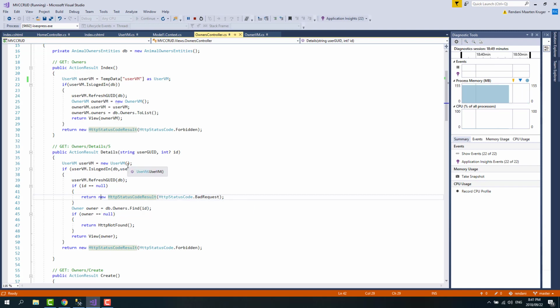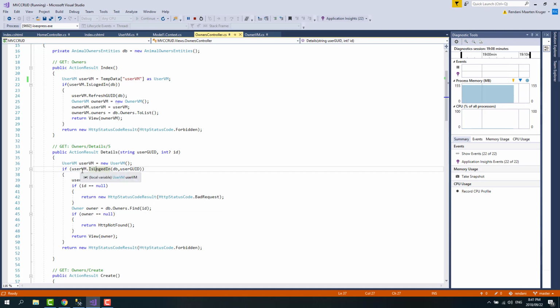Another function that should be added here is to check whether the user has rights in terms of his role here. So that will be a simple function that you add to this.